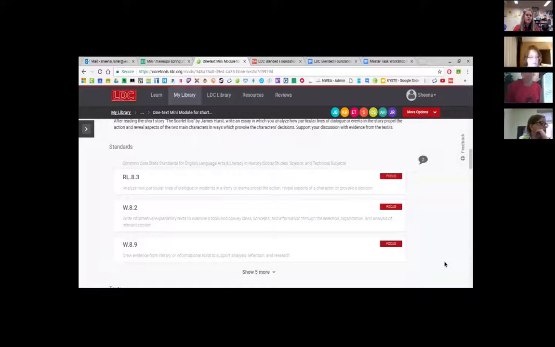And so I'm just wondering from the group, when you look at Sheena's task, what other possible reading standard might be a nice lift to this, might pair nicely with R3? Hopefully you have the document open for that task workshop. From that, there's a really quick link to the standards booklet, and I find that really helpful when I'm thinking about what standard I want to pair. I'm going to go ahead and put that link in the chat, though, if you want to open up the standards booklet really quick to think about what would be a nice reading standard to pair for Sheena.